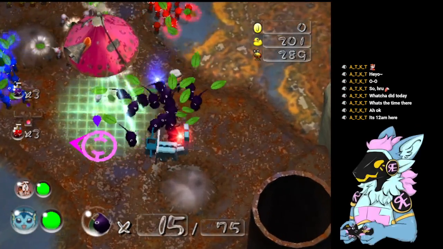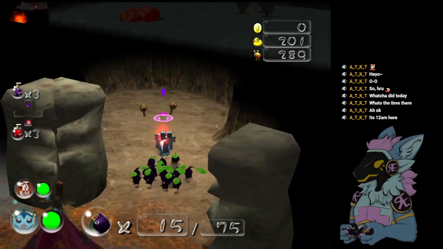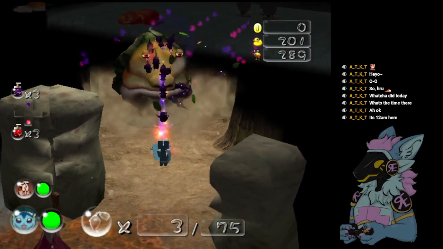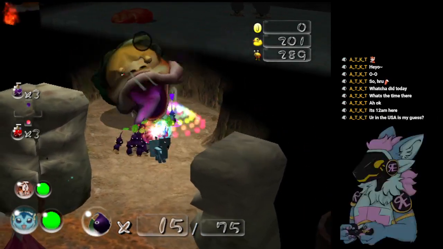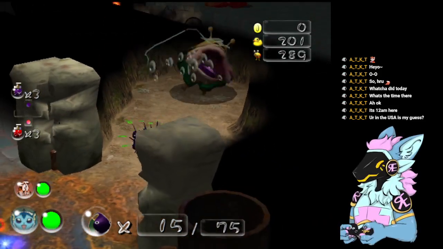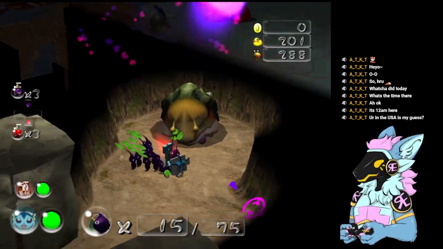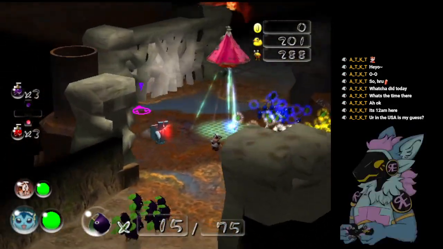Is this enough purple? Yeah, this is enough purples for our boy here. Okay, you better die. Okay, thank God. Yep, I'm in the good old US of A, unfortunately. Oh, this was just one of the optional emperors that doesn't have the forged courage. God dang it.